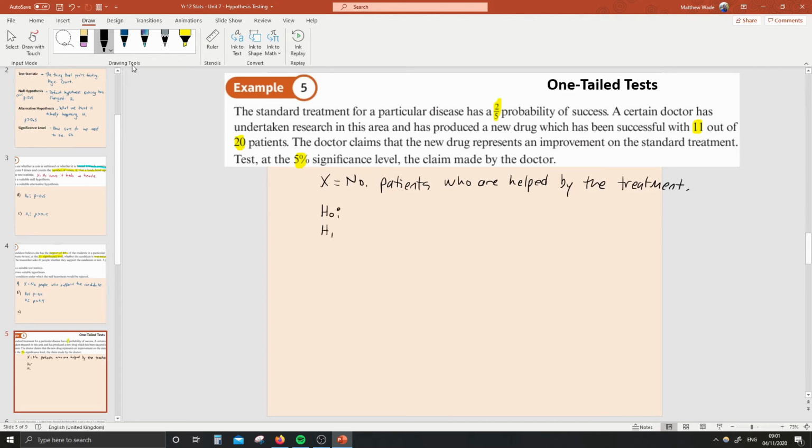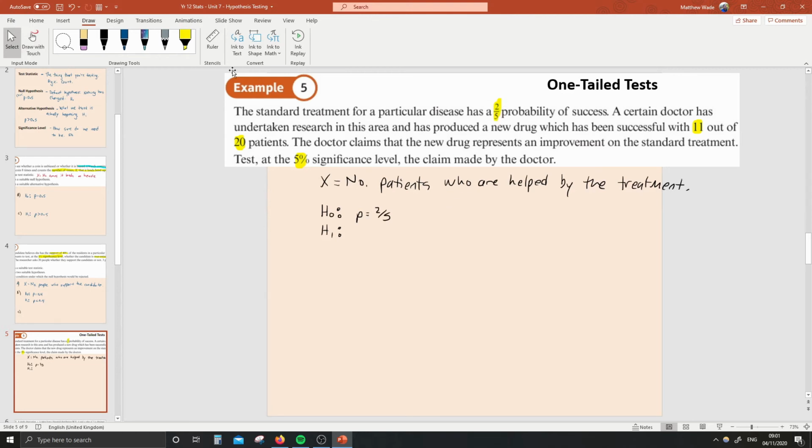Now, here's what they are, buddies. H0, the null hypothesis. This is as though nothing has happened. It's the default position. So my lovelies, what was the chance of success of the drug before we had our new drug? What about the old drug? What was its chance of success? Well, if you said P equals 2/5, you would be absolutely right, because the 2/5 is from here. Cool? Because that was the old drug.